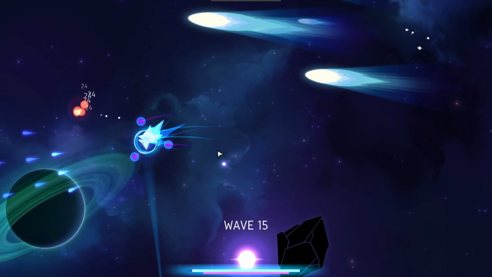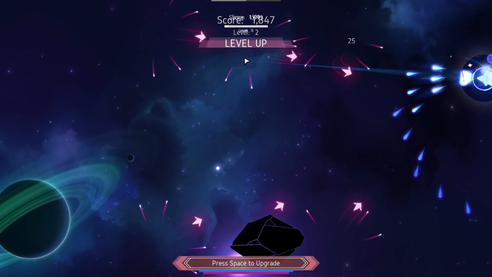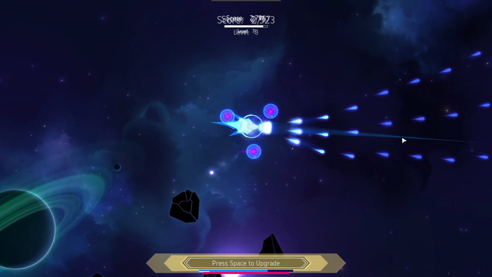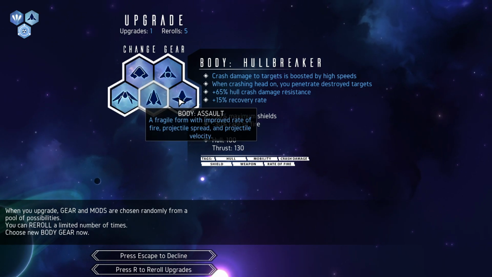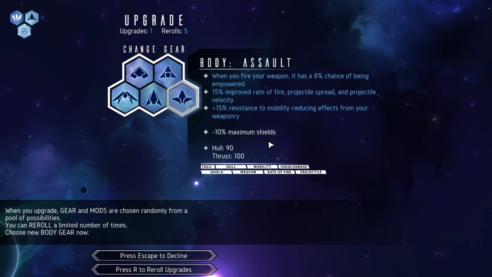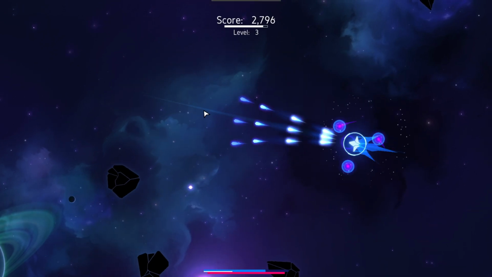As well, I also have hostile universe on, so we have a lot more random events that happen on the map. We have more comets, more black holes, even things where the hostile universe itself is just trying to kill you. So what do we want for a body? A fragile form with improved rate of fire, projectile spread, and projectile velocity. Ooh. Sure, it may have less shields, but we got more rate of fire, spread, and everything else. Yeah, let's do something like that.